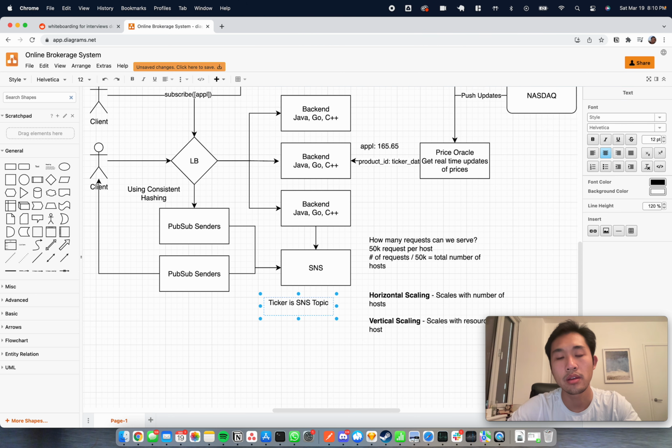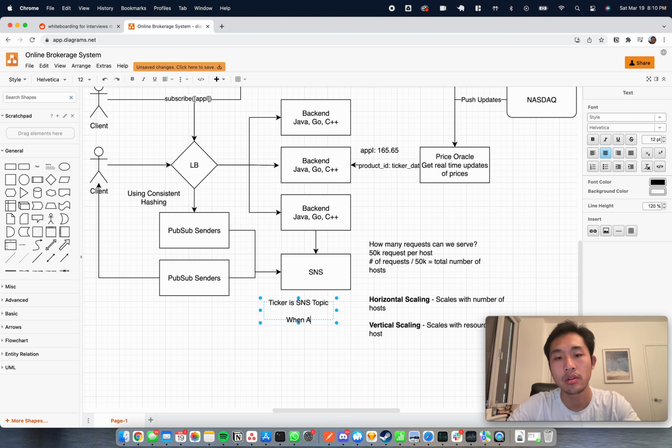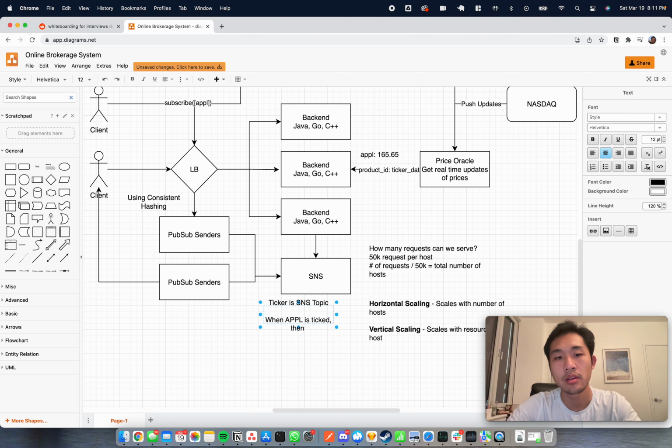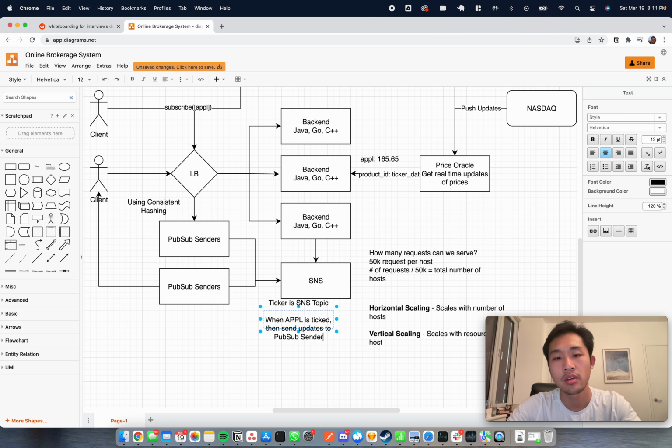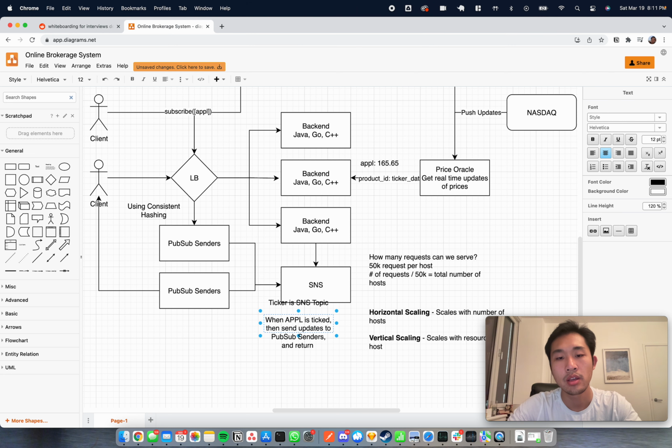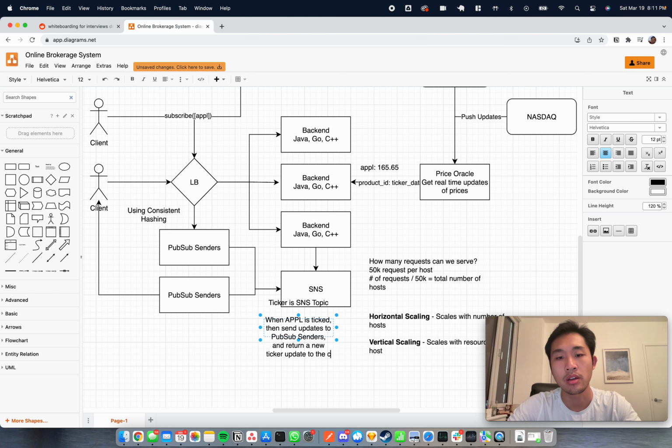So when Apple is ticked, then send updates to pub sub senders and return a new ticker update to the client.